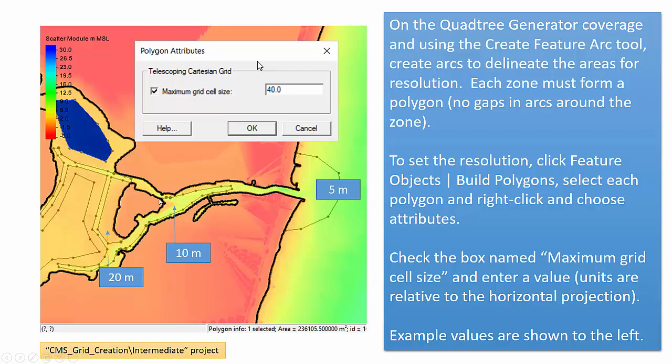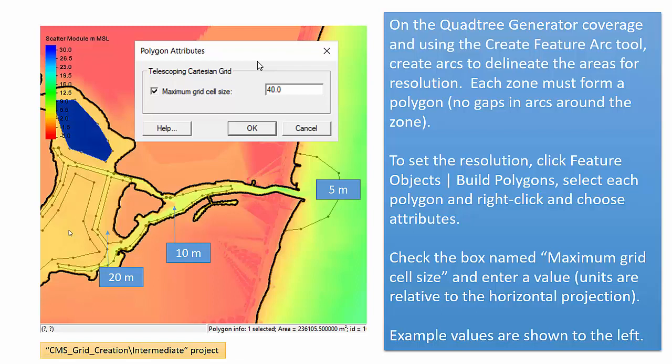I've created another one from this island through here a little bit that I'm going to be setting a 10-meter resolution. And then this is a little tidal flat area behind this island and out here. These are going to be 20-meter resolution, and then some others that may be 40-meter resolution. And just click out and create a few of those.